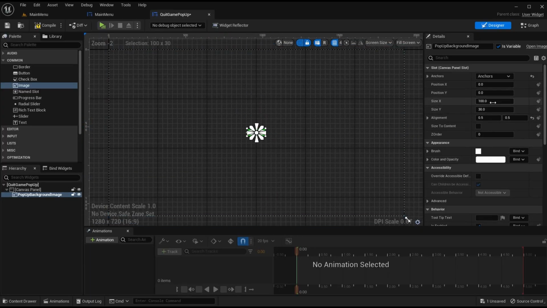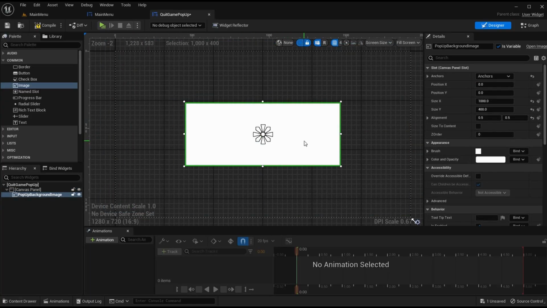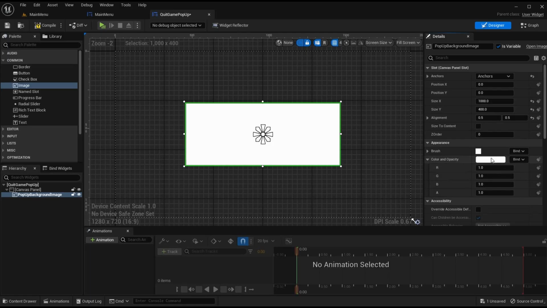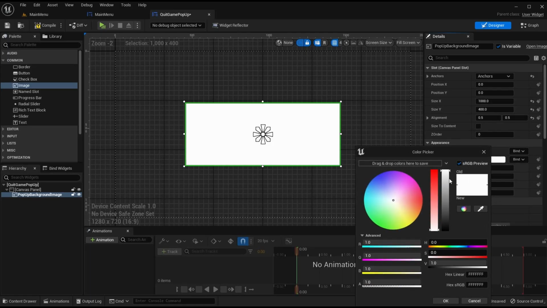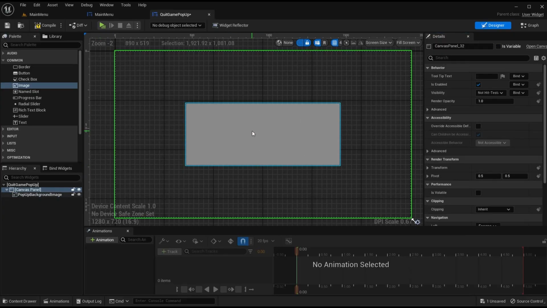Now we can change the size of our widget to whatever size we want our pop-up to be. So off the top of my head, we can do maybe like 1000 for the X, and let's do 400 for the Y. That might make for a pretty good pop-up here. We may want to use an image as opposed to a flat color. We could make it look really nice this way, but if you don't have an image like I don't, you can just change the tint or the color and the opacity to get the effect that you want. For example, I can change the colors here to make this a dark gray or light gray pop-up and hit OK. So now I have a gray pop-up here.